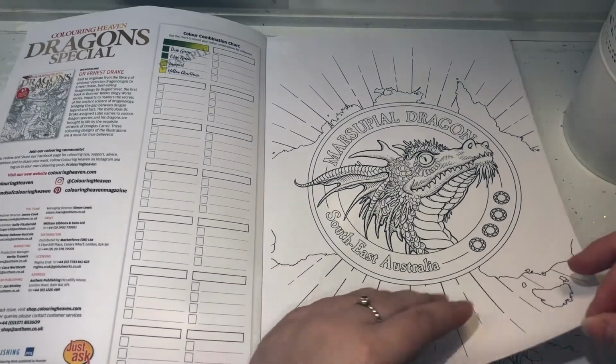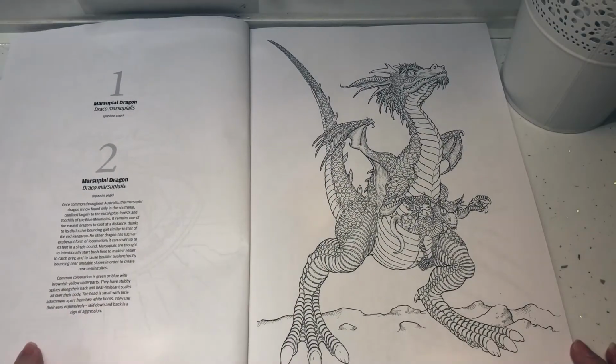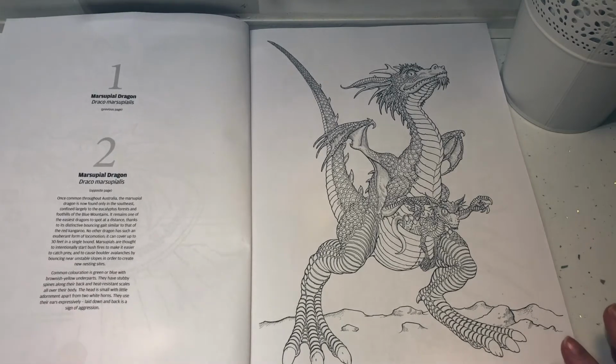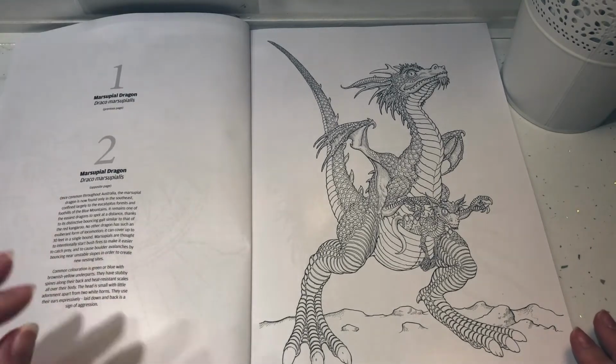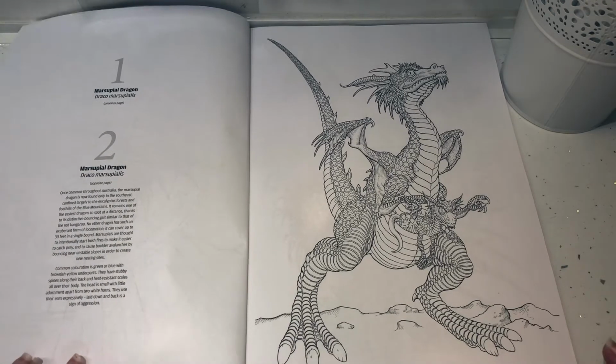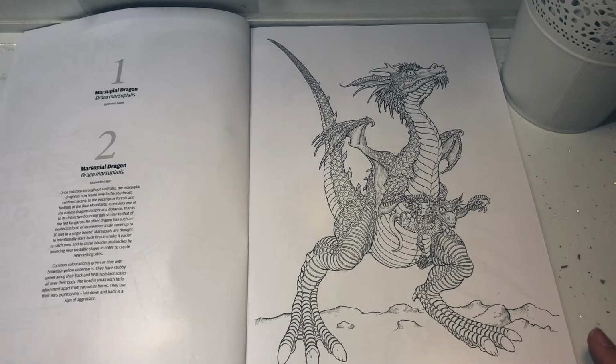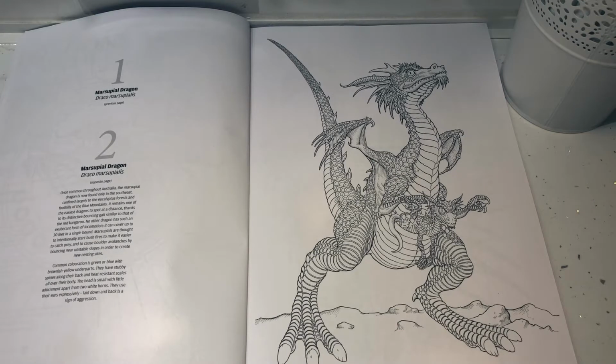I'm looking forward to seeing people's takes on these pages again. So this page then, on the left hand side, which is the same in all Colouring Heaven magazines, they describe a bit about the design, the artwork and number the pages for ease of access. And there is a fan page of Colouring Heaven on Facebook, and you can go on there and actually add your finished pictures to each folder. So they have a folder for each magazine and you can just pop your finished designs on there and you'll be able to see other people's as well. So it's super easy having the names and numbers there.